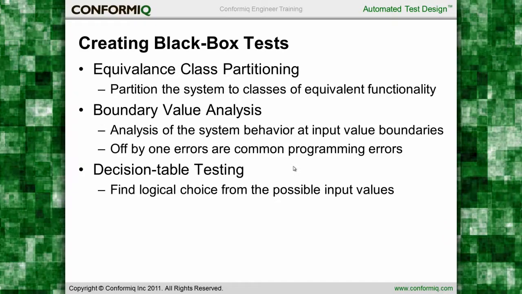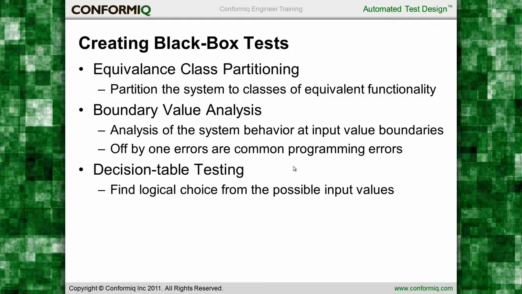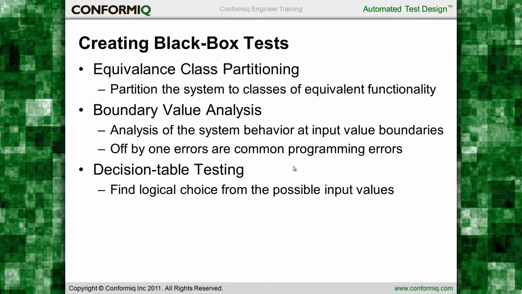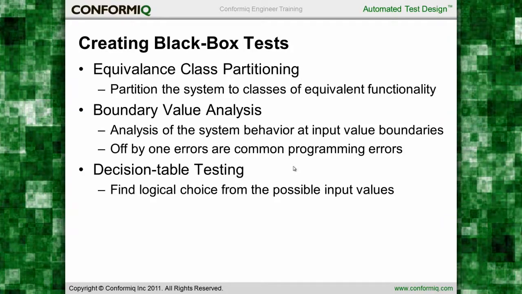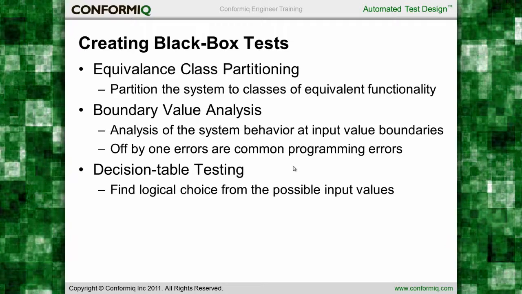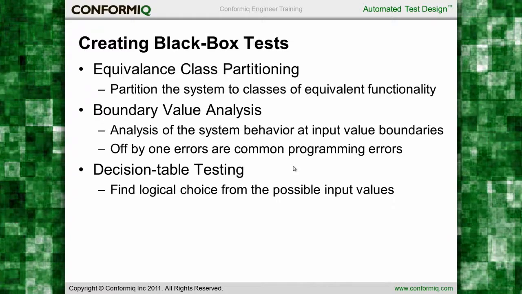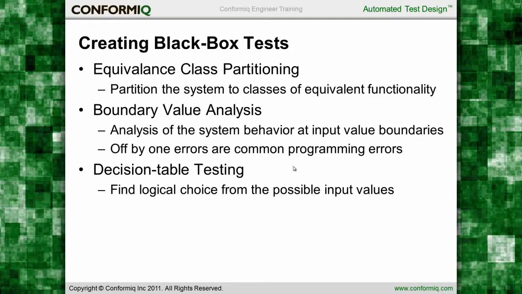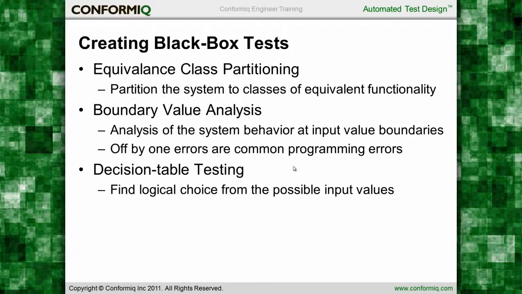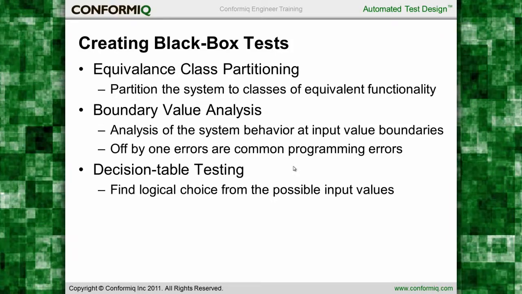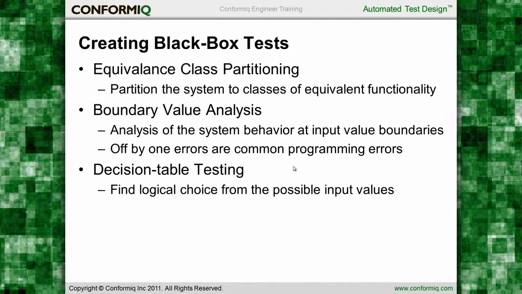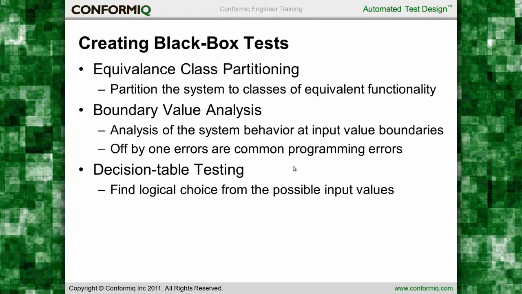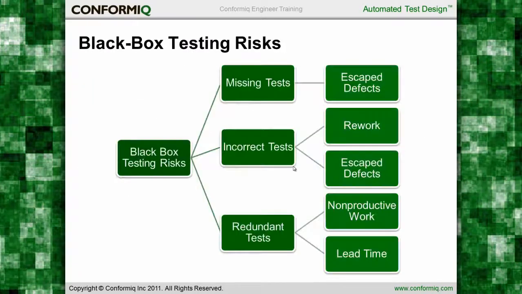In decision table testing, one combines different conditions with each other, creating a kind of combinatorial testing. Let's say that you have two variables with 5 distinct values each. Then you could create a decision table and just tabulate all the possible combinations of these values to get 25 test cases to test a system. Then there are other test design heuristics that can be used, but in the end the idea is that the engineer needs to choose the optimal one for a particular system to come up with a good set of test cases to test the system.